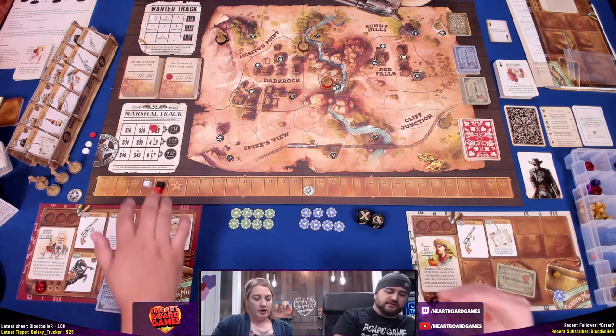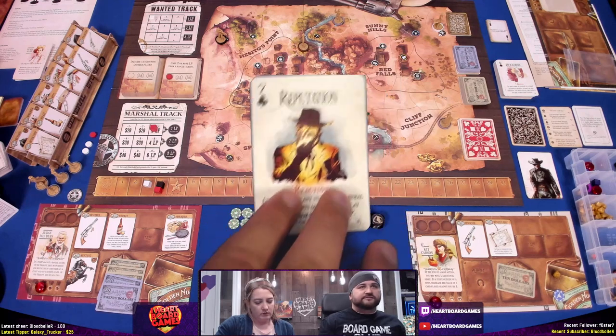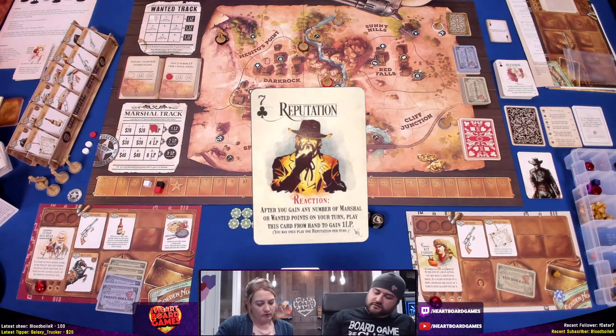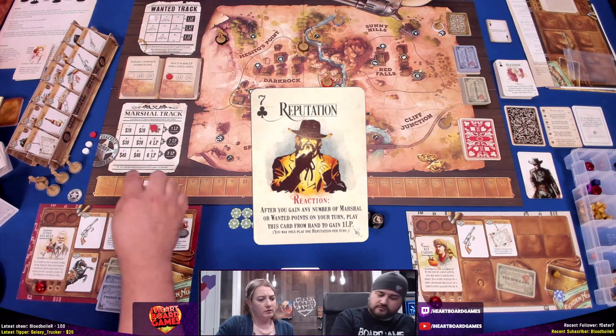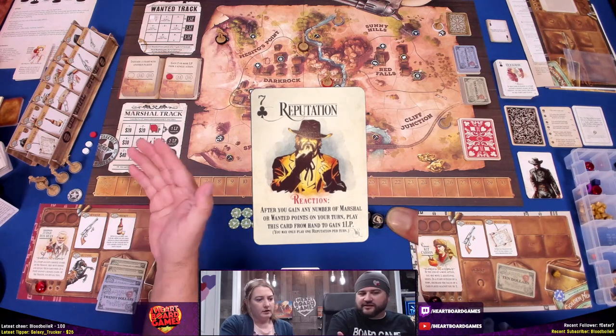All right. LP gained. And then this can happen, right? Reaction. After you gain any number of Marshall or Wanted points on your turn, play this card from hand to gain one LP. Oh, wait. I would have had to get the Marshall thing instead. You gave me an LP. You didn't gain any Wanted points or anything.